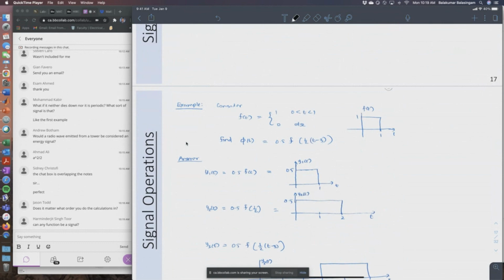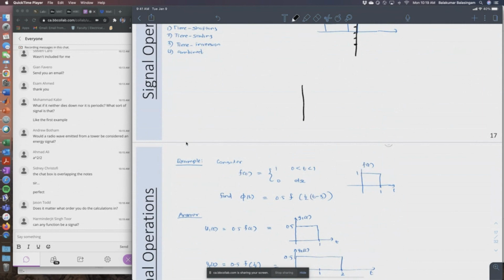Any function could be a signal, but at the end of the day, what kind of signal will we focus on? We are walking you towards some of the most dominant applications in electrical engineering, like communication. So what type of signals are used in communications? What kind of signals will be considered in this class? That will be useful for you to later understand communication, which you will take next class. So that's the kind of signal.